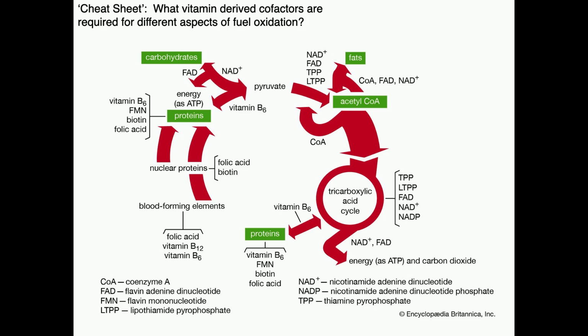I'm going to say a couple of things about this slide. When we're all done with fuel metabolism, review this slide, and it's going to make a little bit more sense. Essentially, this is showing the pathway from carbohydrate to pyruvate, and what cofactors the enzymes require. Pyruvate to acetyl-CoA, this is that pyruvate dehydrogenase reaction, so this is all the cofactors. I'm not going to go through this because we haven't gone through those pathways yet.